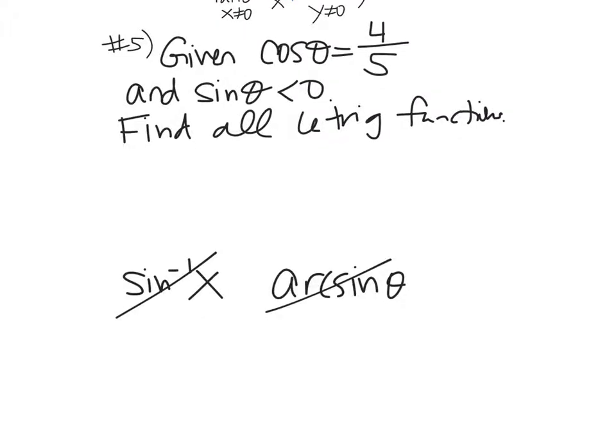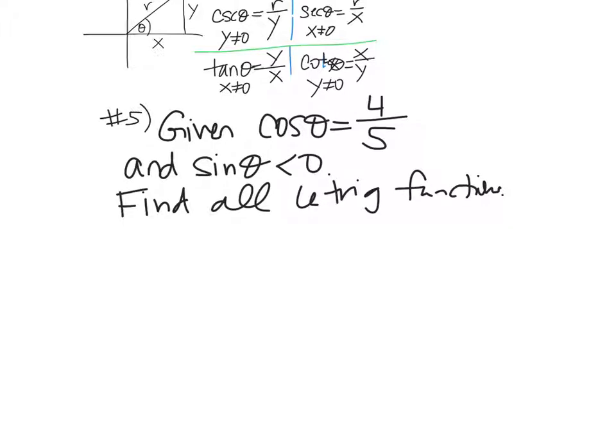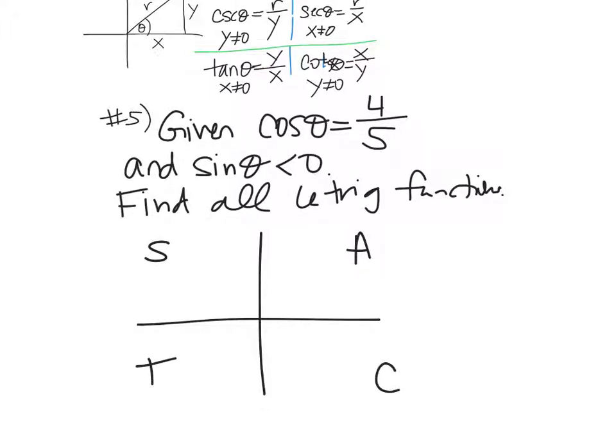Okay, so here we go. What you want to do is you want to draw a picture, and you got to figure out which quadrant you're in. So look up here. Cosine is positive. The answer is 4/5. Okay, sine though is negative. So what quadrant gives me cosine positive but sine negative? 4. Okay, here all of them are positive, sine, tangent, cosine. So if sine's negative, it can't be that quadrant or this one. And if cosine's positive, it can't be that one. So there's only one quadrant.